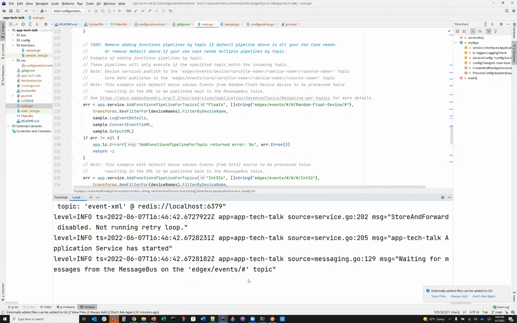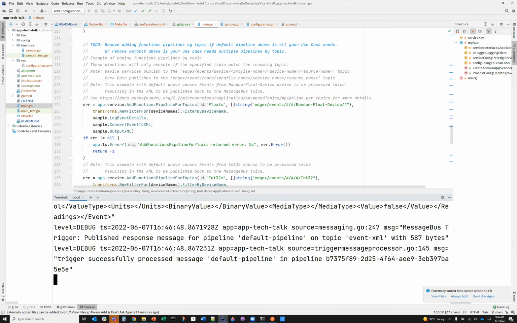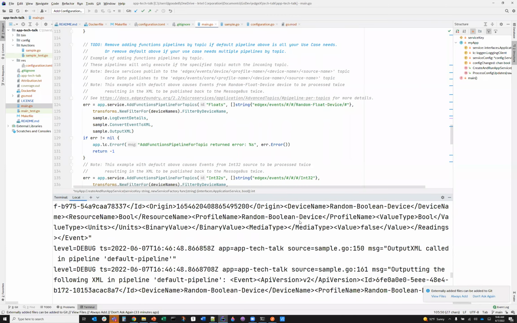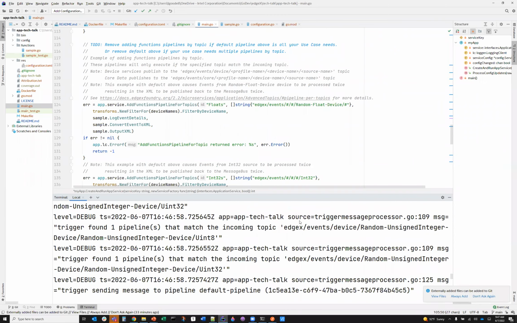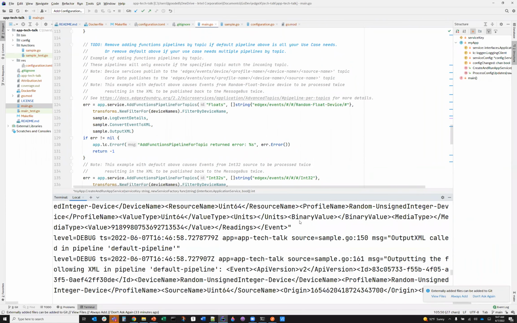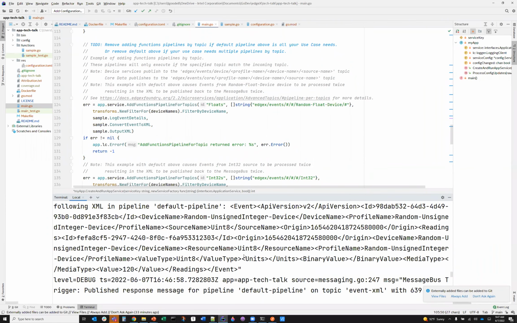All right, so what you're seeing here is we're waiting for data now. Now we're starting to pump through data, and you can see we've printed out our XML there. And you can see it's very verbose. Device virtual is throwing a lot of data at us right now. If I'm trying to test this and see it, that may be a little too much.